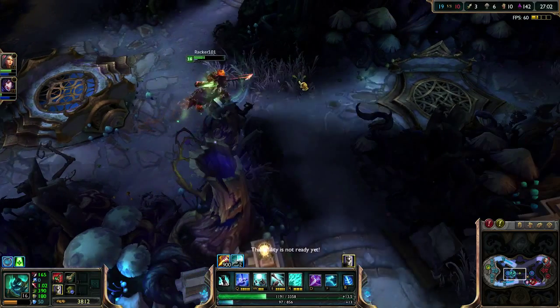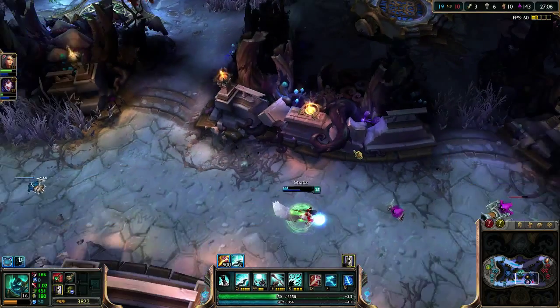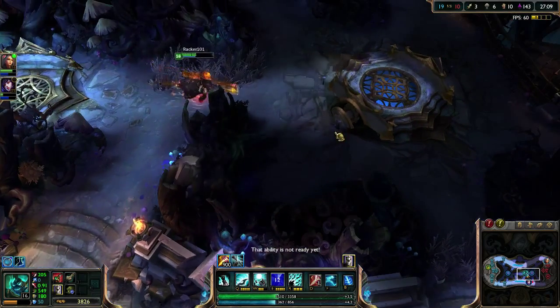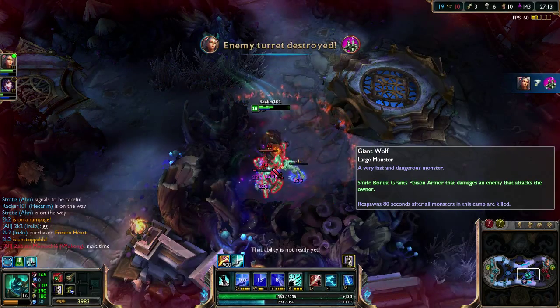Let's see if we can't get this. Oh yeah, we have enough now. We're going to get this thing before we back. We probably could have let Ari get it, but now we're going to have to keep farming these mobs just to, you know what I'm saying, make use of this health.